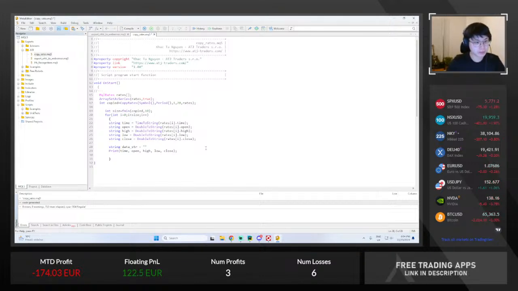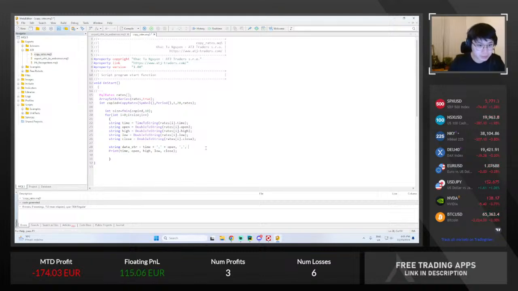So we would have time plus open plus. I wish like MQL5 there was maybe an easier way to do this. But this is currently the only way I know how to do it.